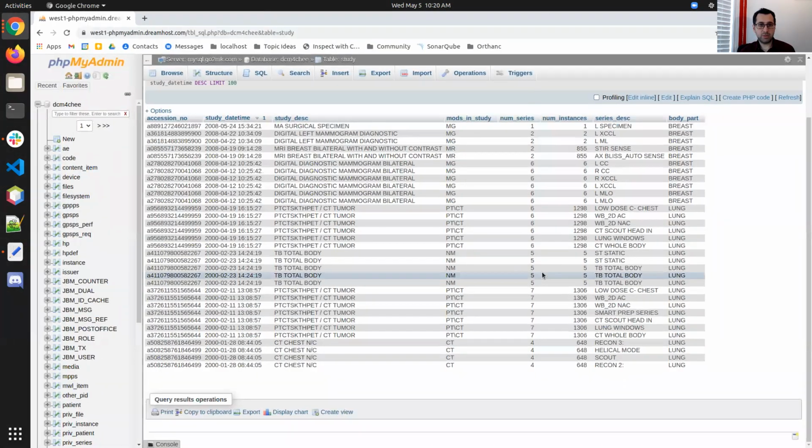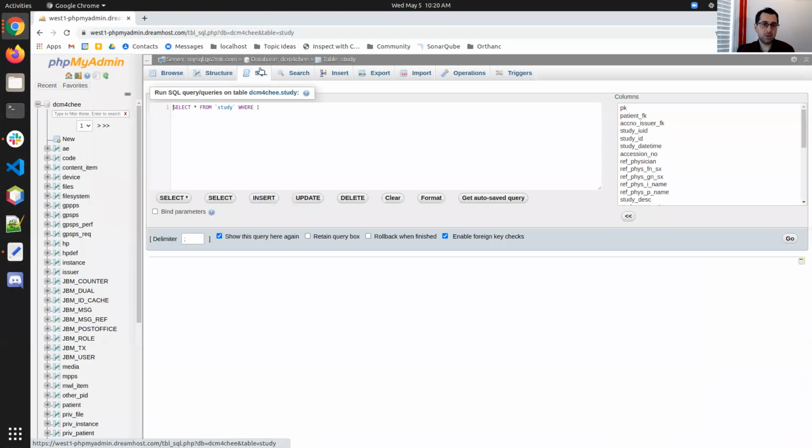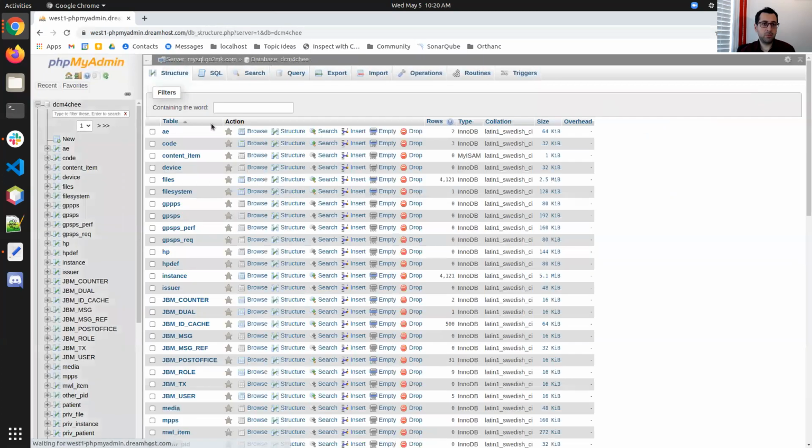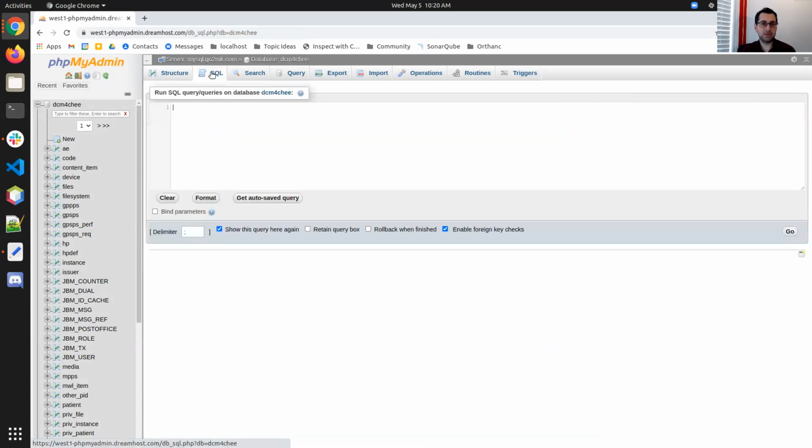So let's go to phpMyAdmin. What I'm going to do is click on the SQL tab over here. There is the interface here. Usually when you first log in, you may come in and you see the database over here. It's got the tables listed on the left. They're also listed here on the right with additional actions. I don't need to go through any of this right now. I don't need to bother you with the details. So I'm just going to go ahead and click on SQL.